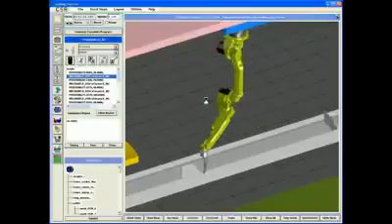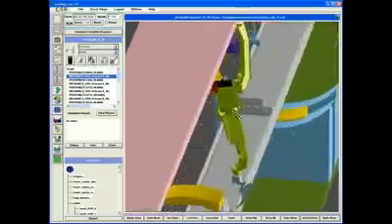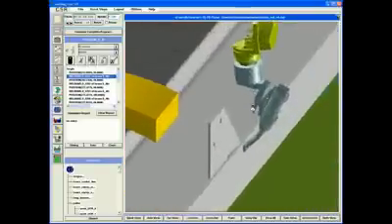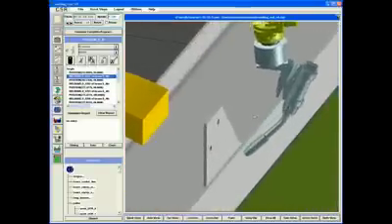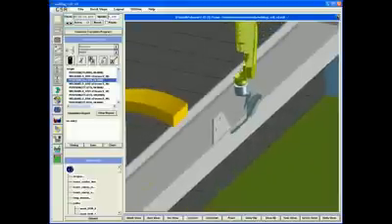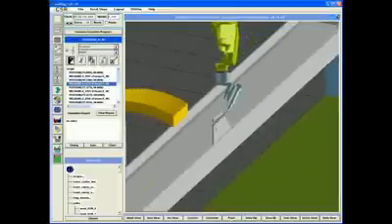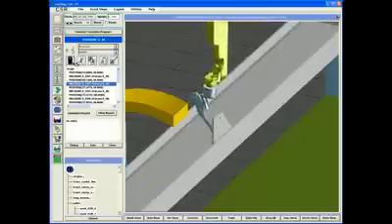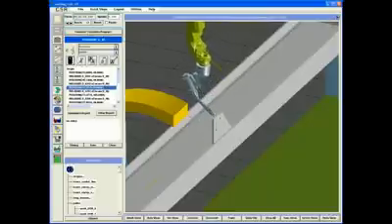If I continue along, you can see the first weld is performed. Now I want you to note that this plate is very close to the flange, and we do have a collision there. In our next video, we're going to show how to address that. Continue stepping through my program here.